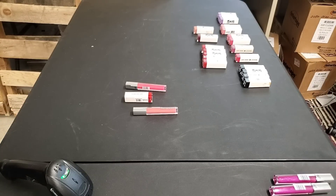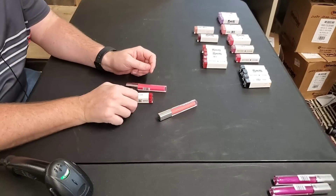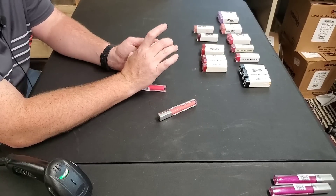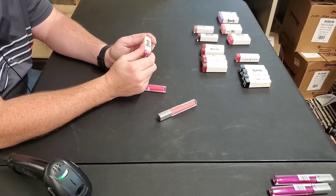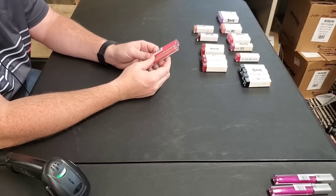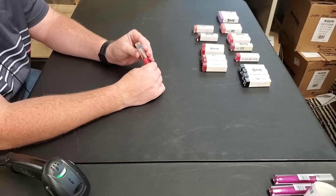Weight in ounces is four ounces, length is six inches by two inches by two inches. I've got those saved — the weight and everything. As soon as I put it into Amazon Seller Central, I can click check status and get my labels. We'll package those after the video is over. We've got one more lip gloss — actually two more lip glosses.